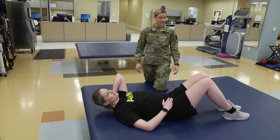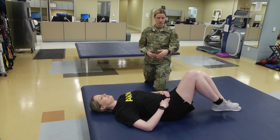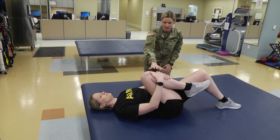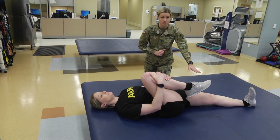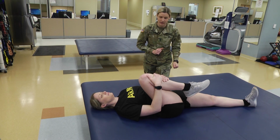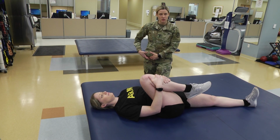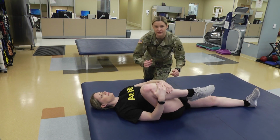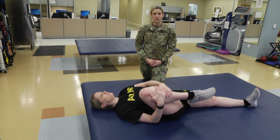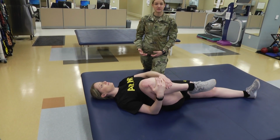Now we're going to have Susan do a gentle stretch by bringing one of her knees to her chest. Go ahead and grab that knee. If you can, straighten out your other knee. If that's too aggravating for your back, you can leave it bent. Also, if this movement is a little bit pinchy in the front of your hip, you can move your knee out to the side just a little bit, and that should relieve some of that pinch. When you're doing this stretch, make sure you hold it for at least 30 seconds because we get the best benefit right there.